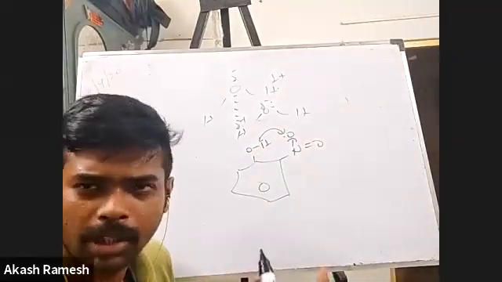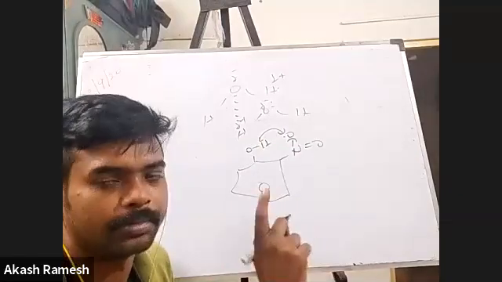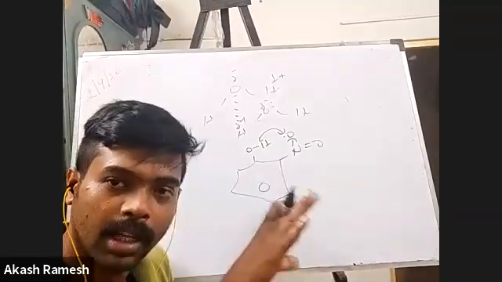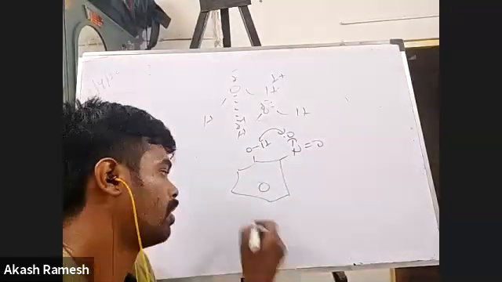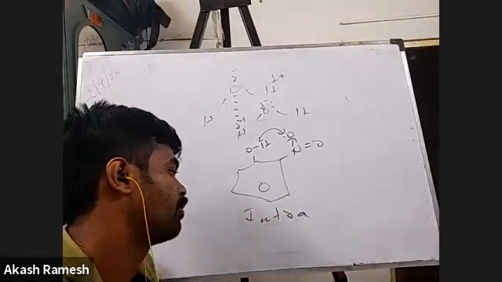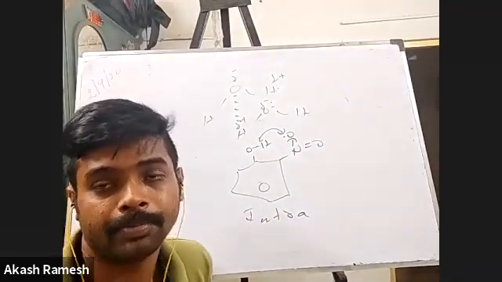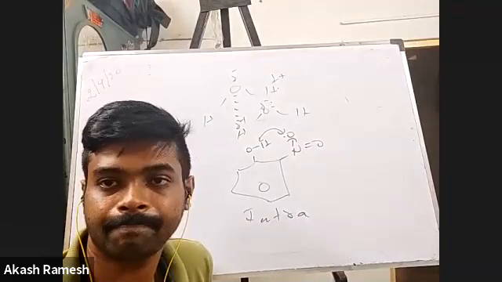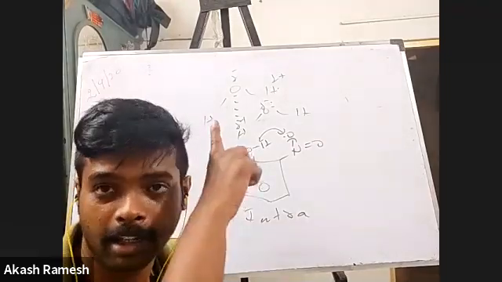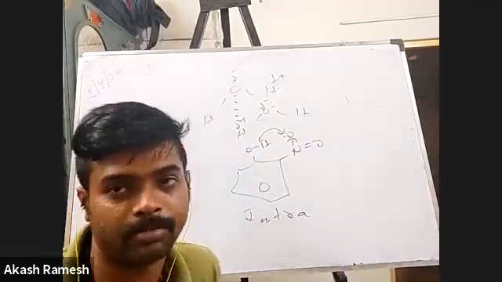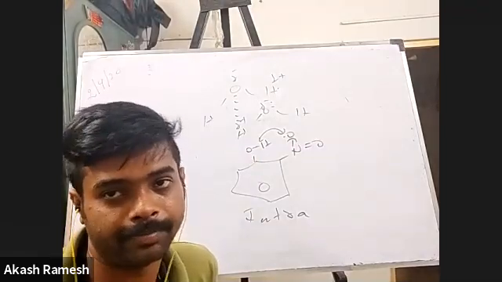So I can say that there will be an interaction between this hydrogen and that oxygen. Again, you see, do you have two molecules? No, there is only one molecule. But inside that molecule itself, I have hydrogen bonding. So this is an example of intramolecular hydrogen bonding, right? And obviously, intermolecular hydrogen bonding is stronger than intramolecular hydrogen bonding, right?